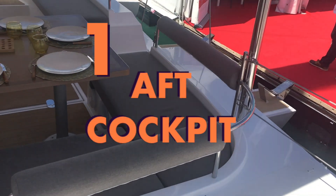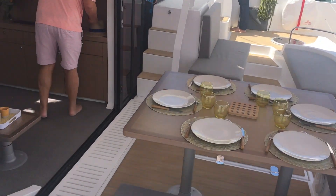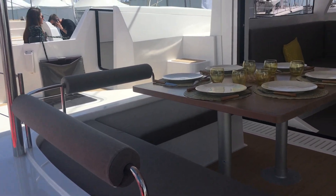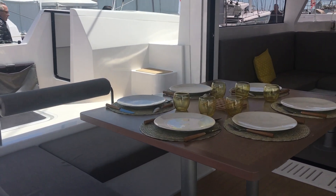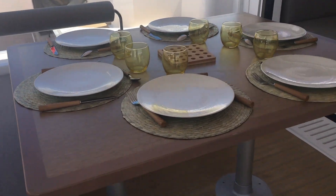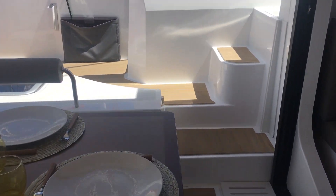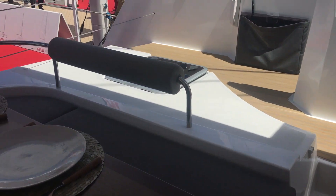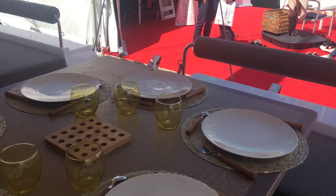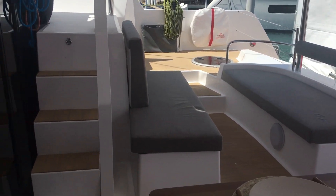The back salon on these Neils is really unique — totally different from that on any other multihull. You can get a sense of how well integrated the indoor and outdoor spaces are. Neil calls this space their 'cock loon' because the cockpit pulls straight into the salon. These chairs back here might look uncomfortable but they're actually ergonomically designed, and they look pretty slick and modern too.